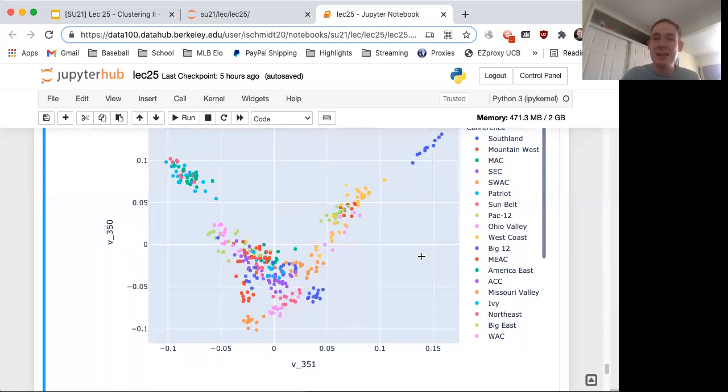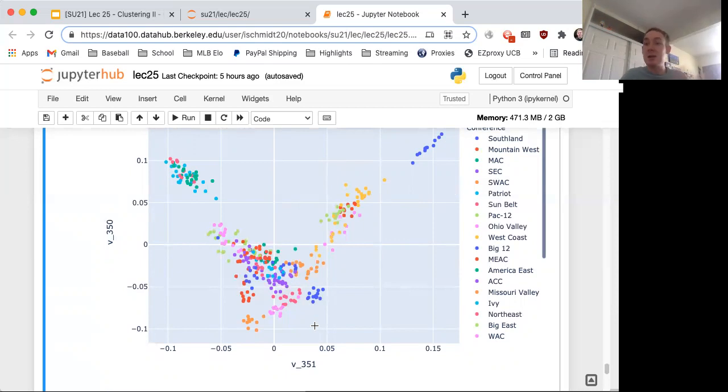So I think it's interesting that if you were to reflect this plot, kind of flip it over, or look at it from the other side, you'd see the schools in the northwest would be over here, schools in the northeast would be over here, and schools in the south would be down here. It resembles a map of the United States to some very imprecise degree.